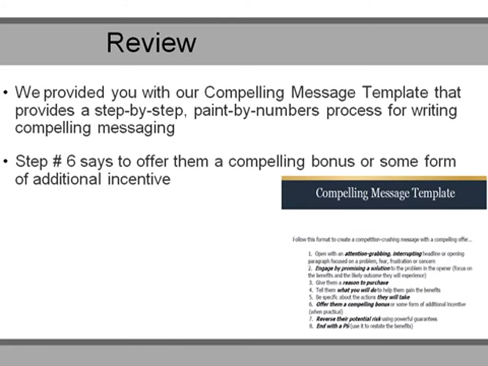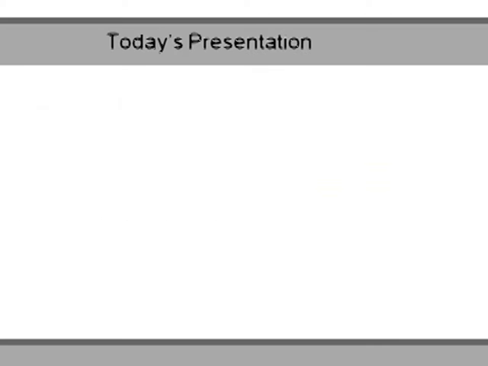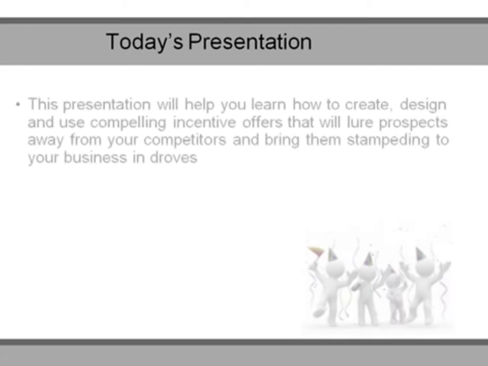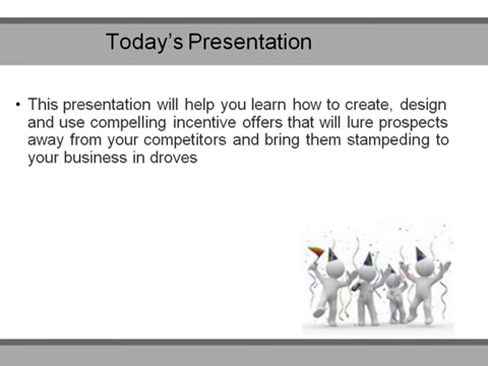However, step number 6 says to offer them a compelling bonus or some form of additional incentive. So, what should that incentive offer be? And that brings us to today's presentation. This presentation will help you learn how to create, design, and use compelling incentive offers that will lure prospects away from your competitors and bring them stampeding to your business in droves.